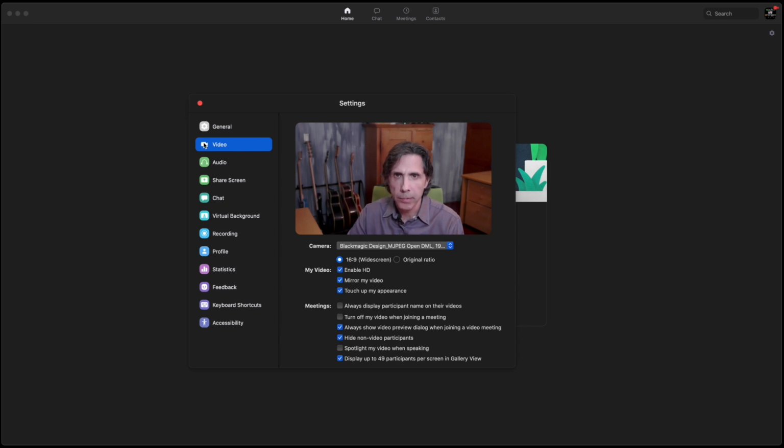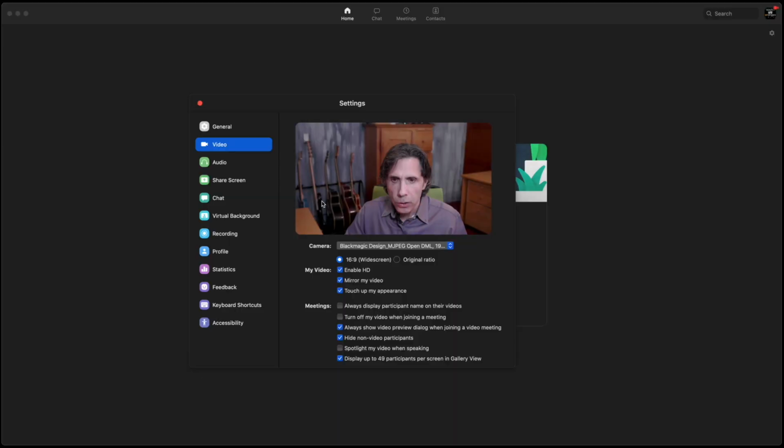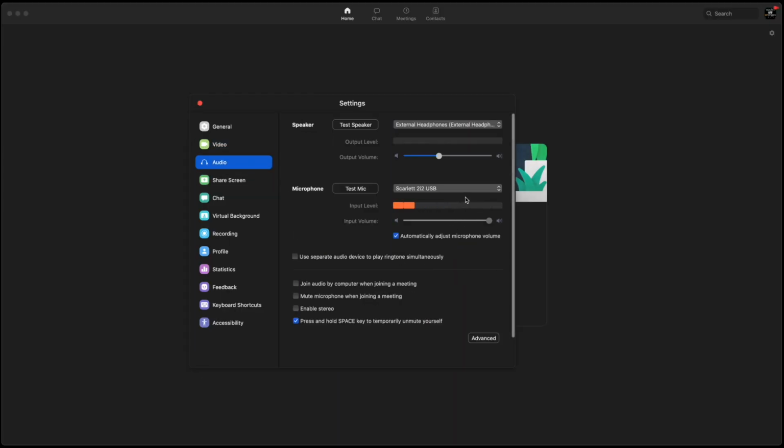And the latency is something that we're dealing with in a number of different areas when you are trying to sing live and play live, or if you're trying to bring other musicians in. This should be syncing properly because I am in the same physical location. What I can do is go back to the audio, and if I change the audio to the Blackmagic Design, that will then link the camera audio and video all coming into the same signal into the computer.